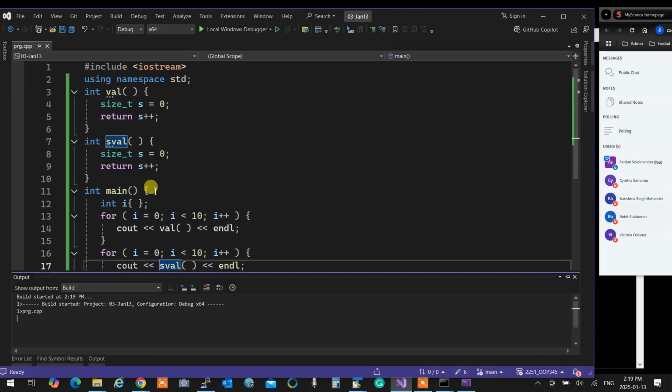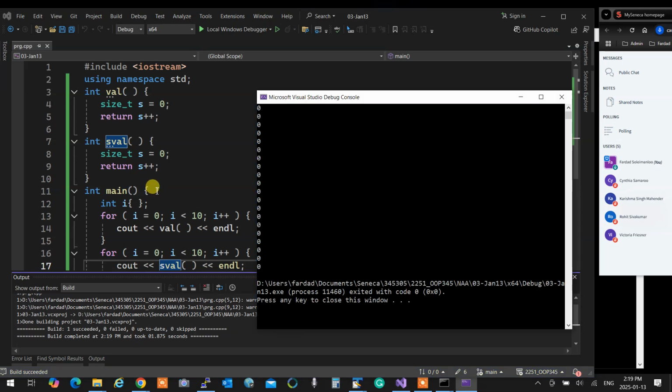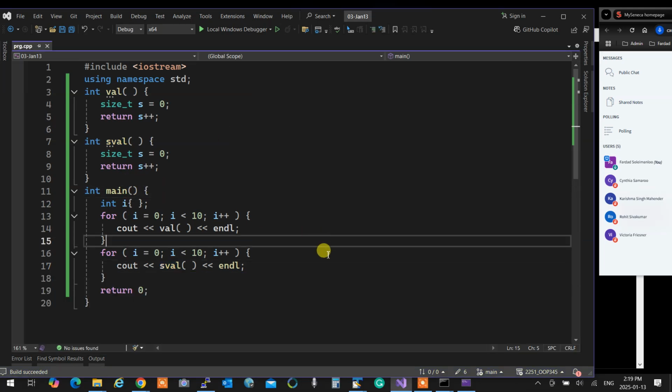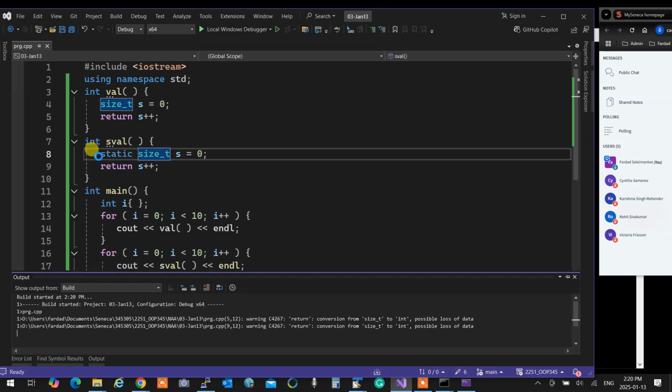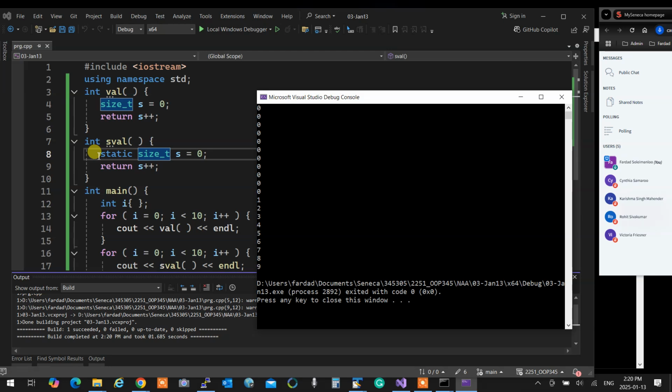So when I run the second one, you'll see the difference between the two. Oh. What happened? Oh. Stupid compiler. Okay. There you go. And as you see, the second one is actually keeping its value now. So the lifetime of the static variable remains the same. It won't change. Okay? And it keeps going over and over. That's the difference. So static variables and regular variables, that's the difference.